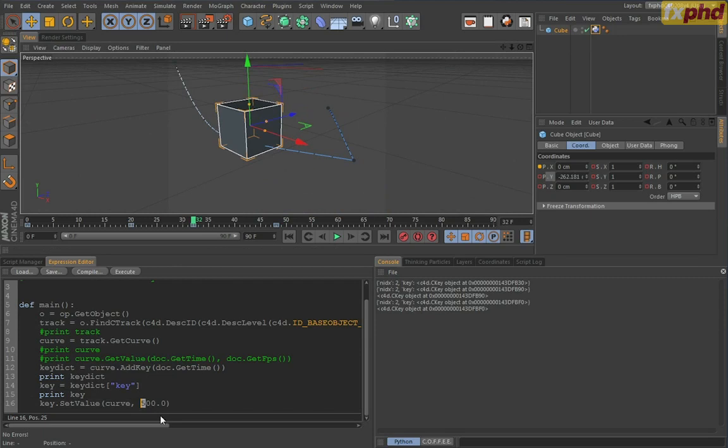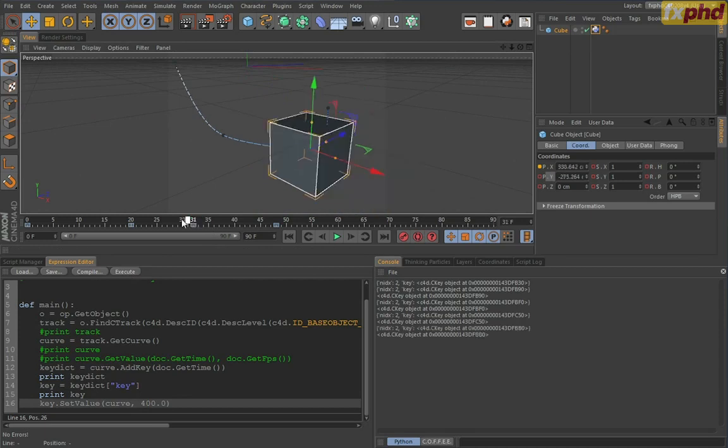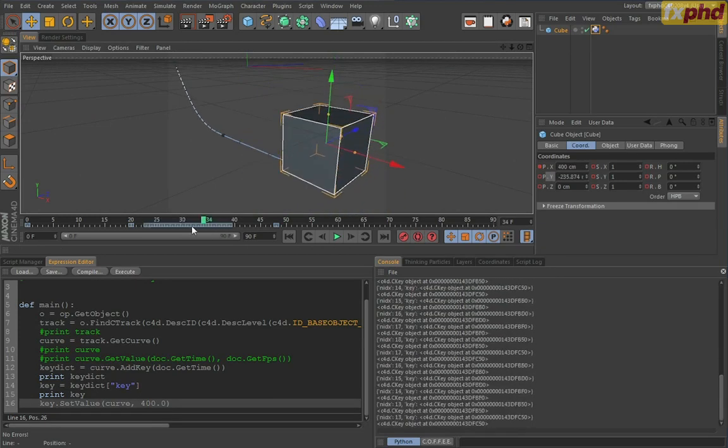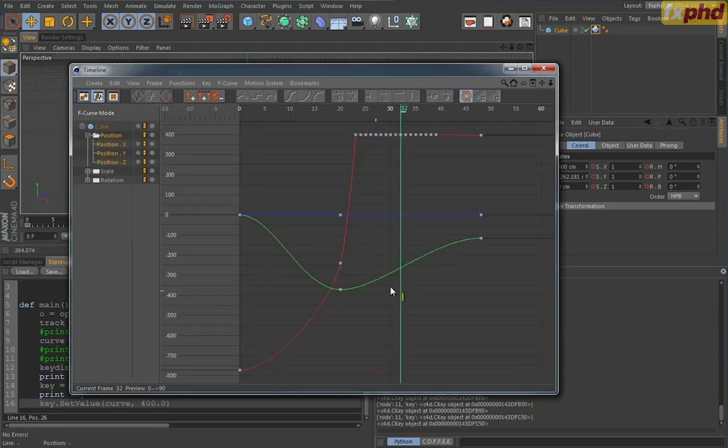And let's do this again to something like, well, anything really, 400. And you see here this has changed, and we're now setting every key here to 400, so we're just staying on the x-axis on 400, and we're also seeing here that new keys are being created. And when we look at the curve, they have the keys, so yeah, that's a success. And that's how we create keys.